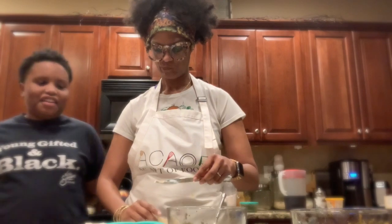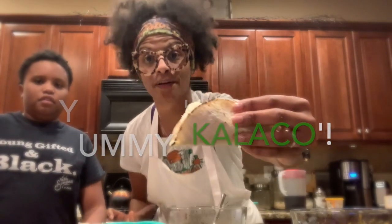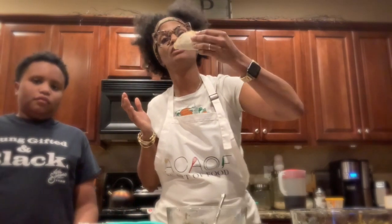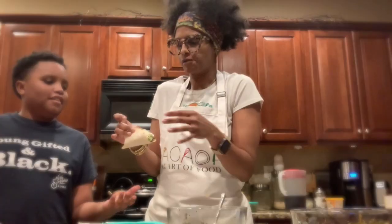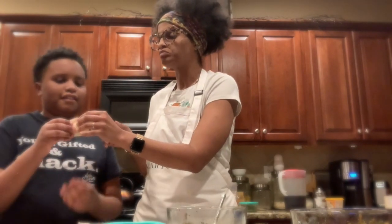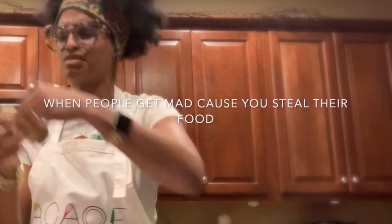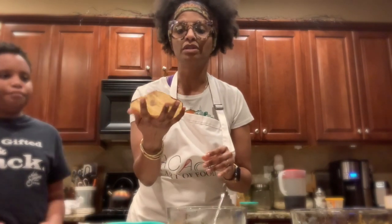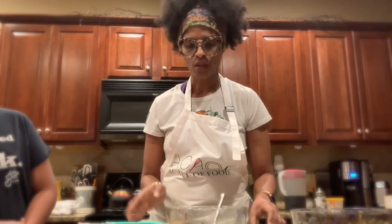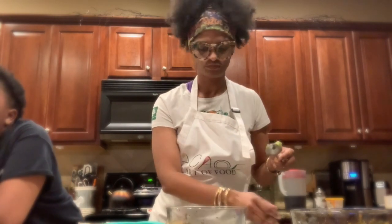I'm spreading the sour cream on the side to keep the ingredients inside the shell. Take a look at that Calaco! I forgot I don't even like kale, but it's the seasoning that makes it taste really good. That's really good. Now a key to assembling this — lay down the avocado first.